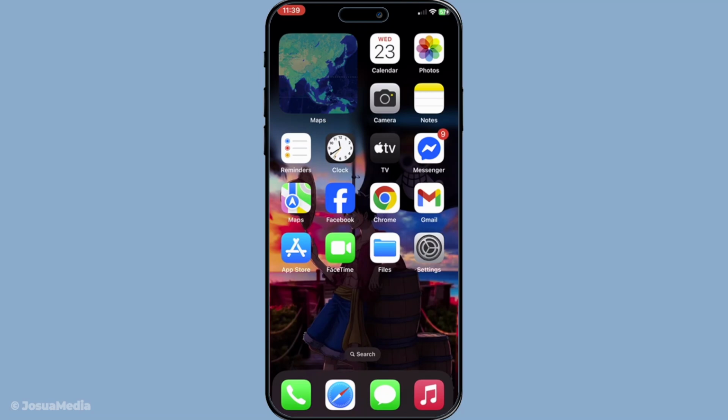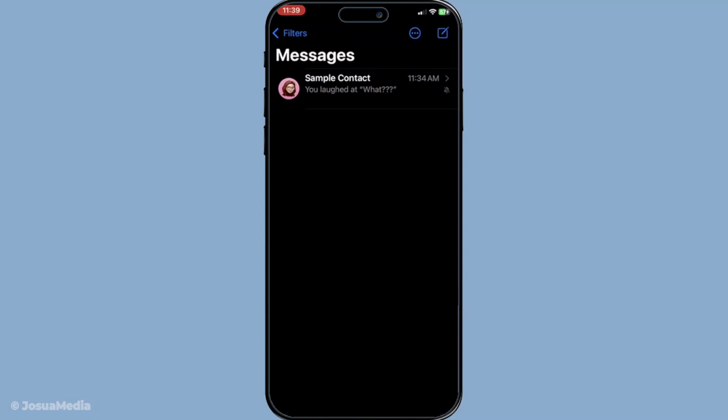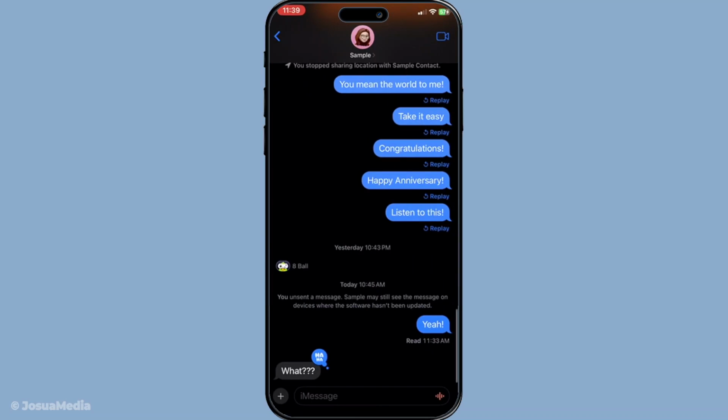First, you'll need to launch the Messages app on your iPhone. This is the app that's central to all your texting needs, and iMessage is its standout feature. Once you've opened Messages, focus on either selecting an existing iMessage chat or starting a new conversation. Make sure the person you're messaging is also using iMessage, as stickers are specifically a part of the iMessage experience and won't work the same way with standard text messages.